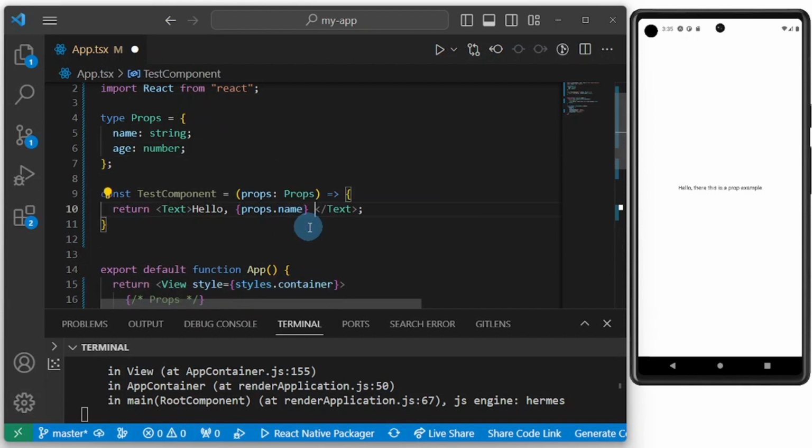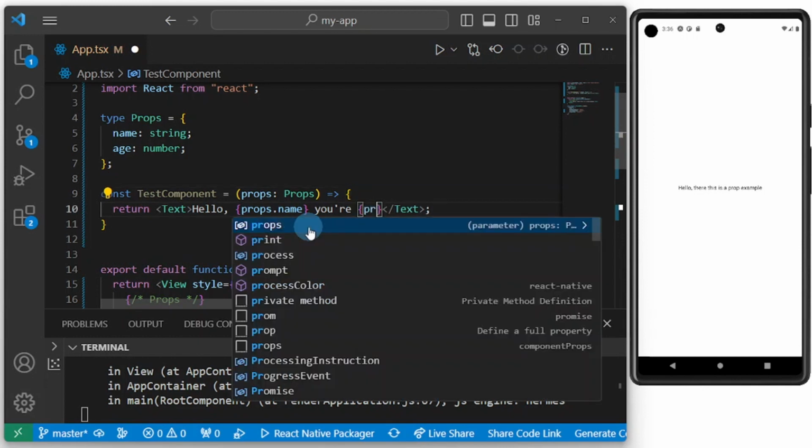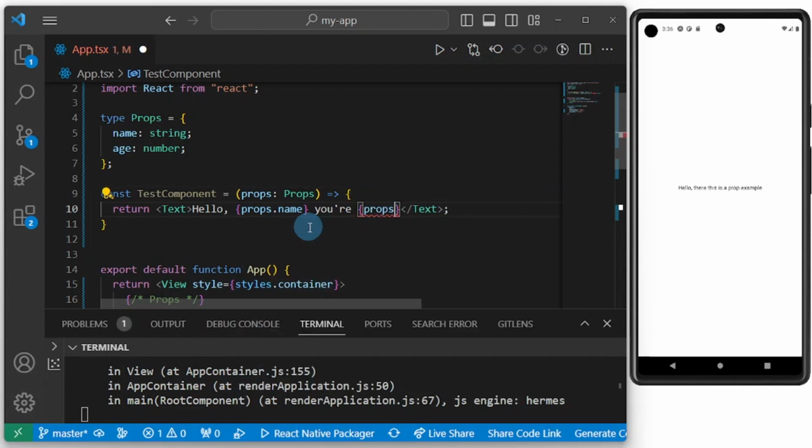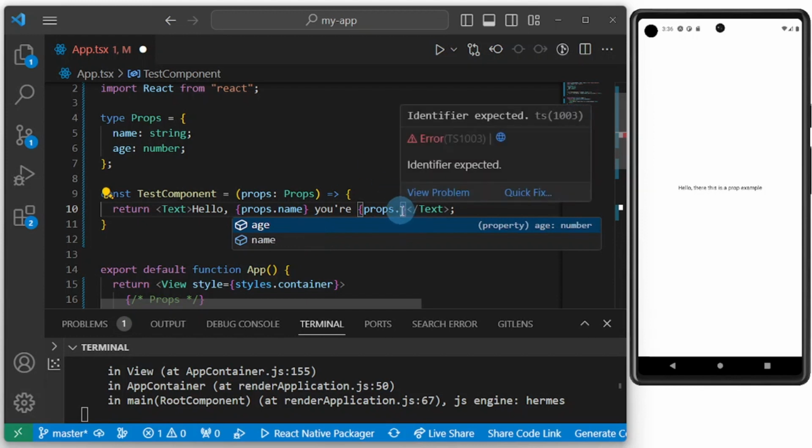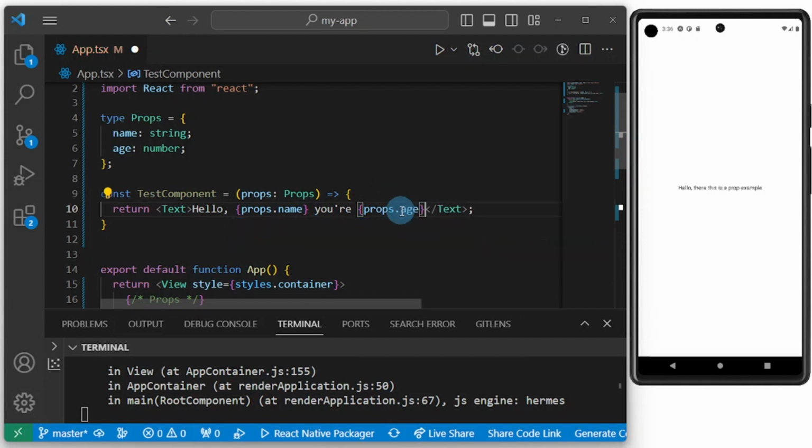Let's continue. You are prop dot age. You see, since I'm in TypeScript, when I use the dot notation, I get this.